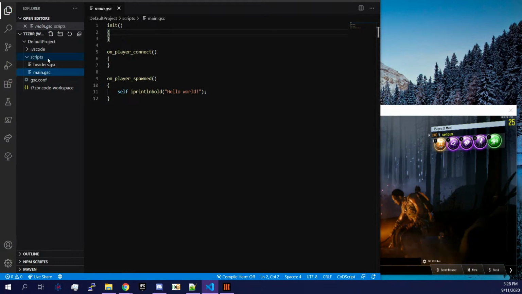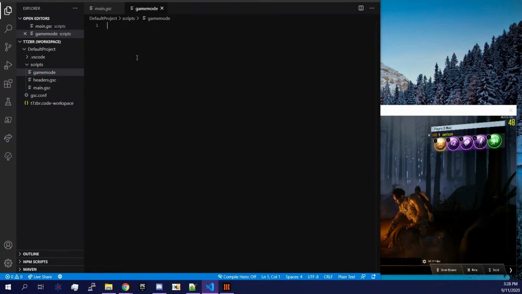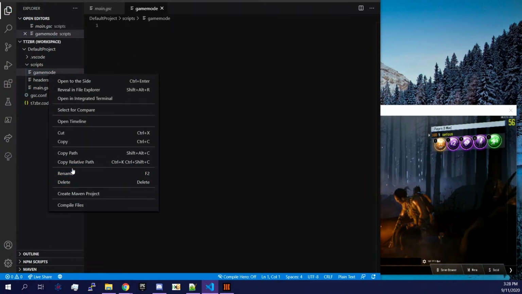Okay, so I guess I'll make a game mode GSC. Oh, that's gotta be .gsc.